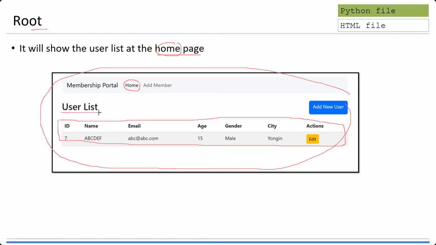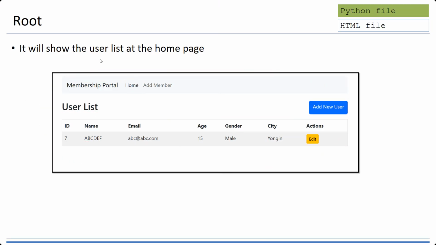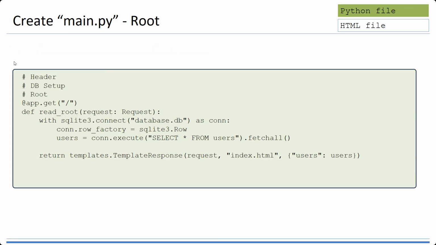So this is the user list. You can define in the main.py when it is the root, you can just specify the root. Okay. This is the link, or this is the URL, that refers to the root of your web.